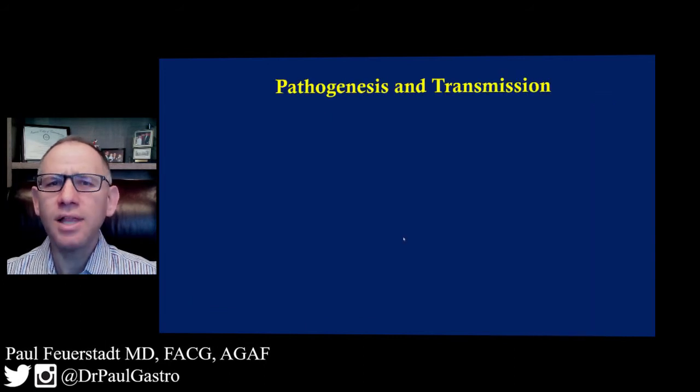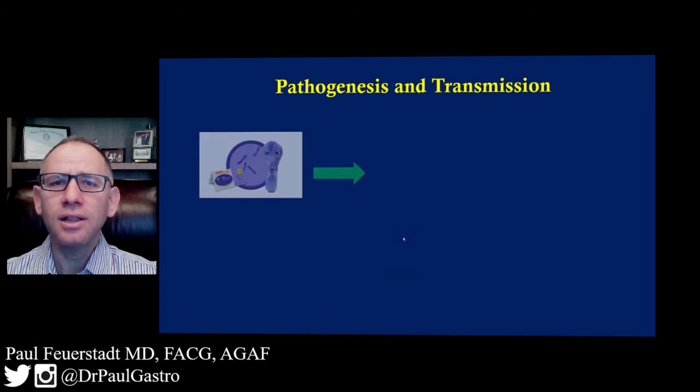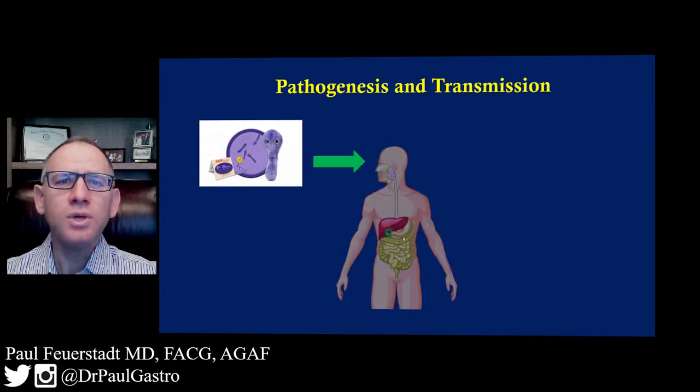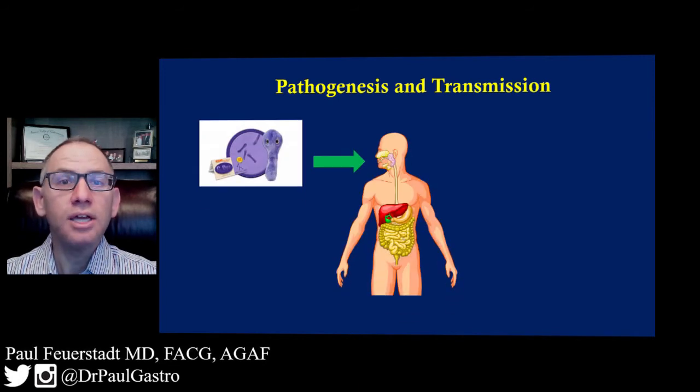How does C. difficile actually infect us? Classically, what happens is we swallow the spore phase. It's resistant to our gastric acid, gets through our gastric acid into our small bowel, where there's a process called germination. Germination is the process where we convert the spore phase to the vegetative phase. The vegetative phase then multiplies, divides, and multiplies some more as it builds steam heading towards the colon.